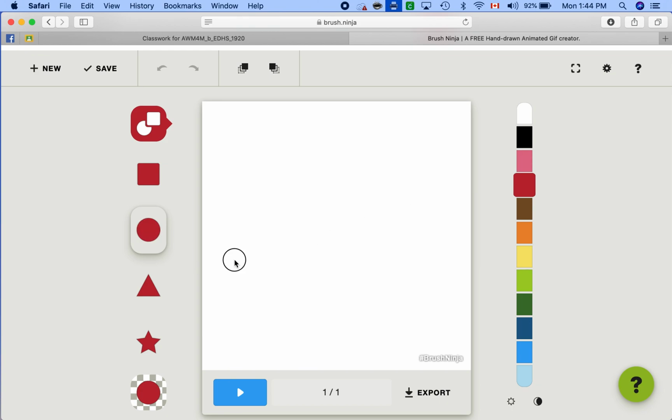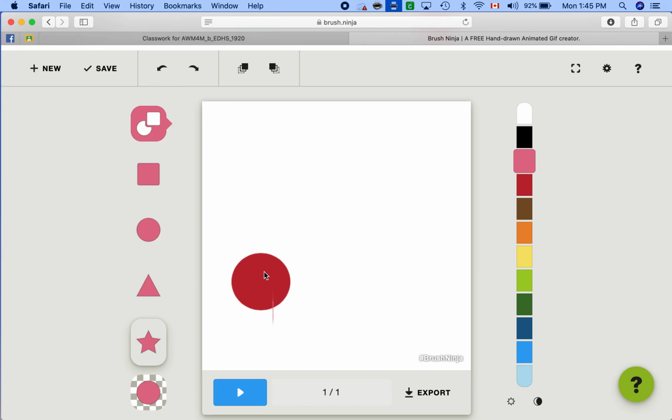And with this shape tool, I'm just going to make the shape of the ball here. If you want to get fancy and add something else to your ball, so maybe I want to add maybe a star on top of it or something like that, I could do that. But just a word of warning, if you add any fancy details to it, you do have to deal with how that's going to look as the ball rotates. So for now, I'm just going to start with a simple shape, and then once we've kind of practiced with this simple shape, we could start adding kind of fancier elements to our work.